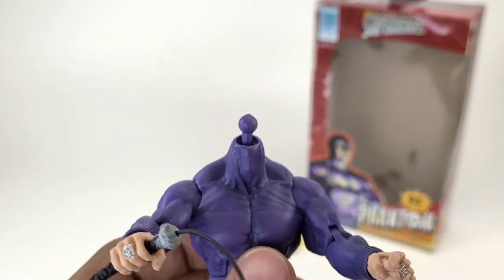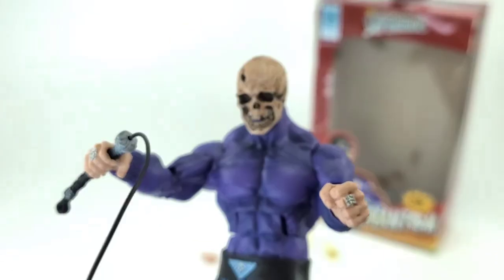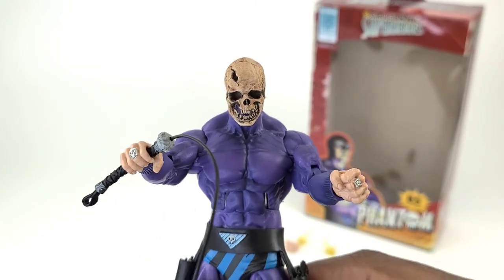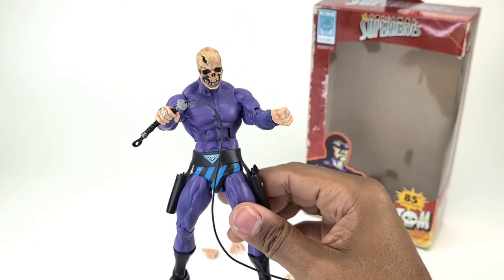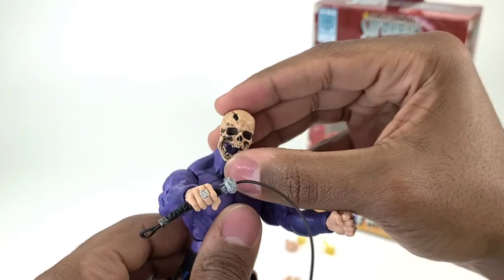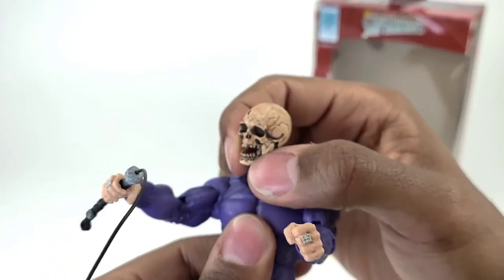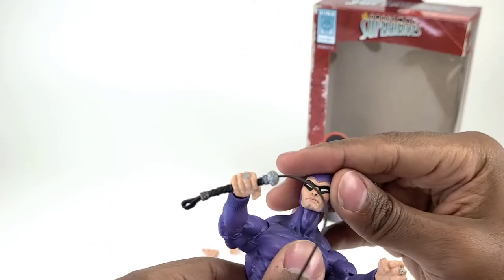All right, so I had to go use the blow dryer because this sucker was pretty tough to get on. So let's see how we are now. Fits right on there with a little heat. Looks pretty sharp. But yeah, I thought that was pretty neat that they included that. You can actually wear the skull, and the jaw is articulatable as well. Hello. So yeah, I think that's pretty cool that they included that.